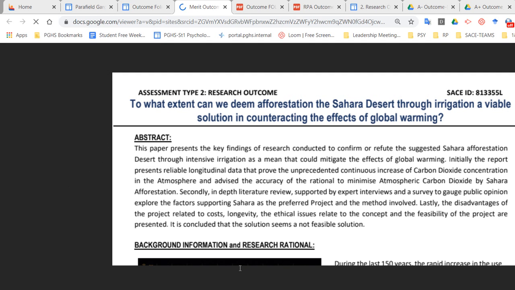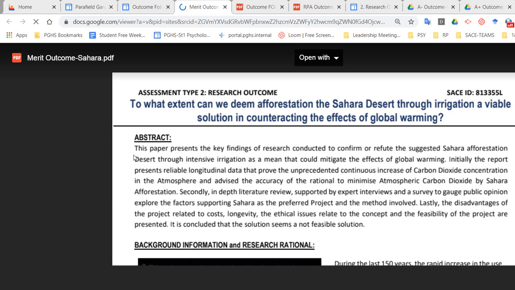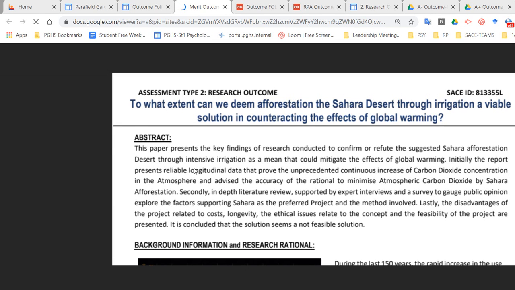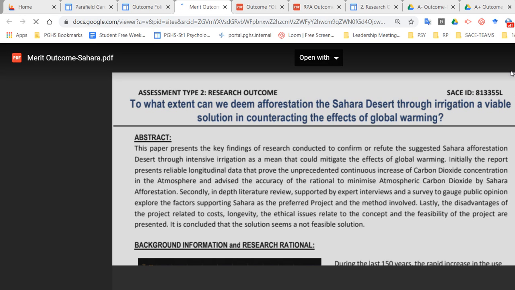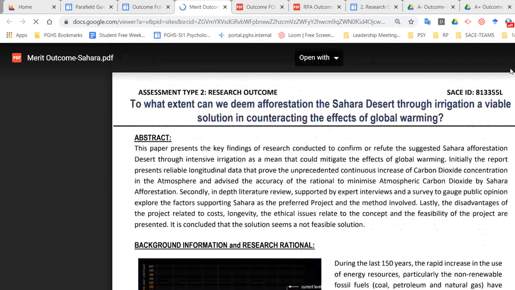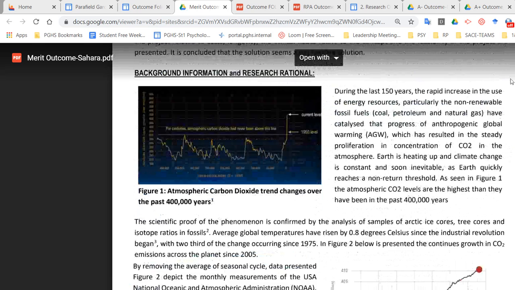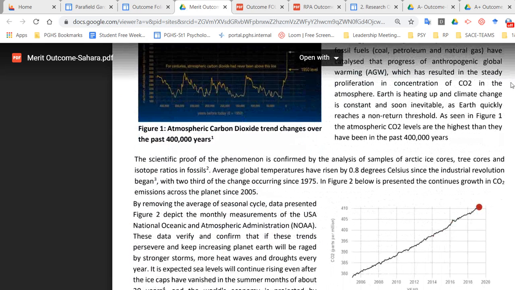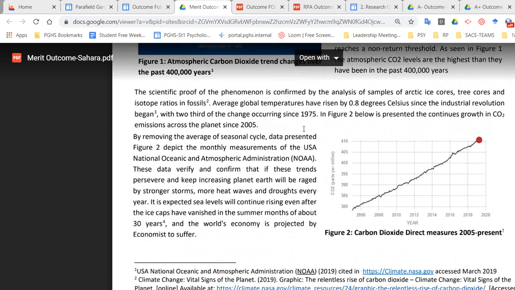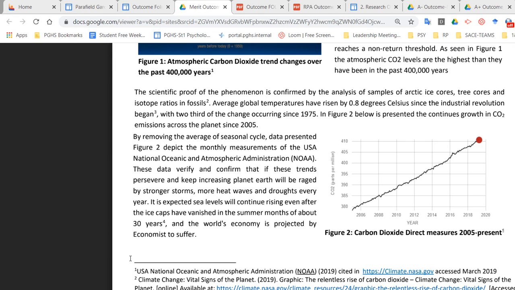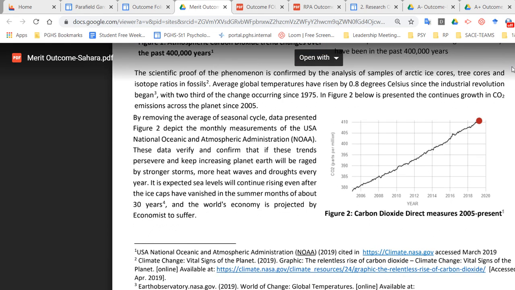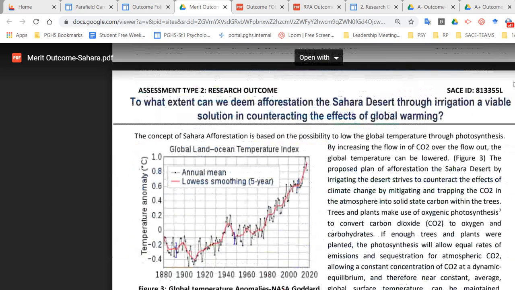I'm sorry, the internet is downloading, but this abstract and background information was the introduction, and then this is the background knowledge, some pictures there. Again, pictures are very important, and I want you to remember that whatever he told me, that will be source 1, that will be source 2, these are where we put it in here. Okay, we put them in footnotes. I will show you how to do that later.